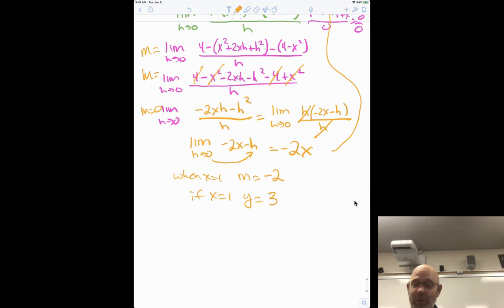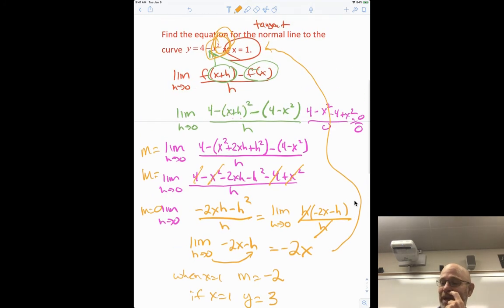So now I've got the slope and a point. Remember point-slope form from algebra 1. y minus 3 equals negative 2 times x minus 1. If no one says anything, they just say find the equation of a line, any form you want. Point-slope form's easiest, done. I know back in algebra 1, you probably were forced to put everything in y equals mx plus b form. That's just an exercise in algebra. We don't need to worry about that in this class. All right, so that was the tangent line.